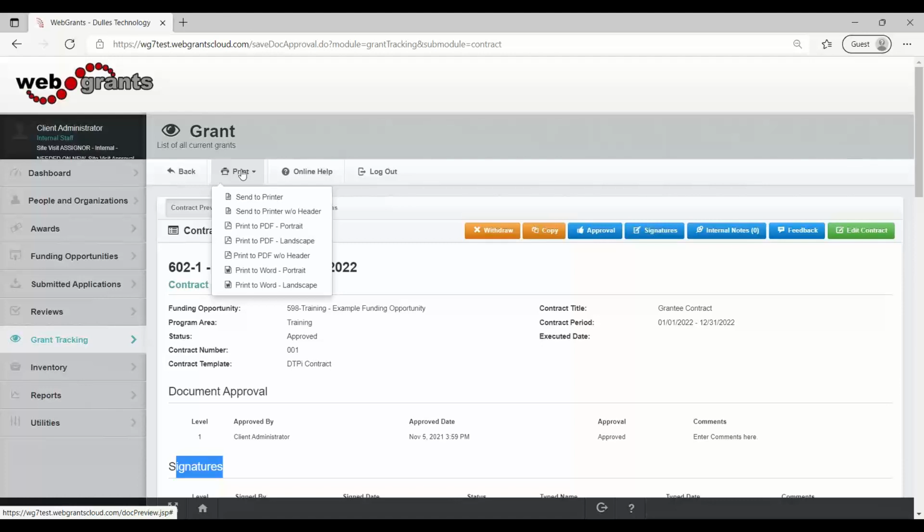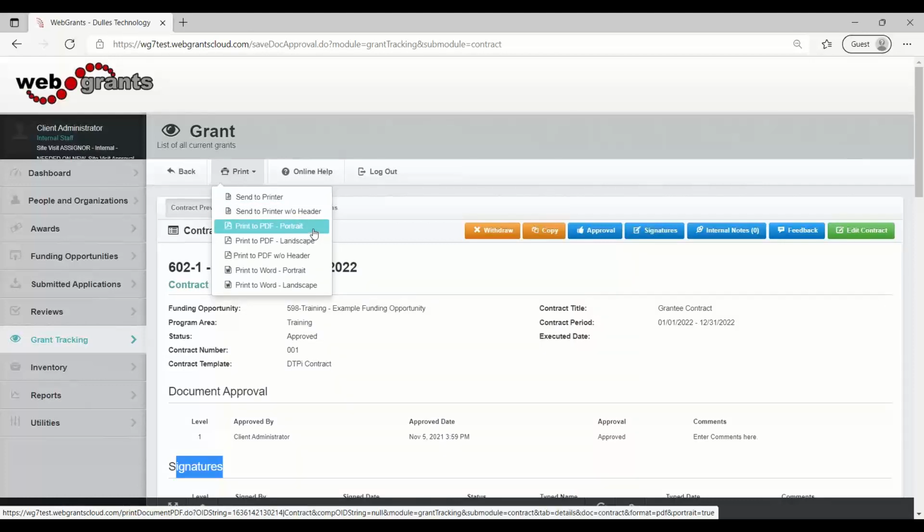If you need ink on paper signatures, the wet signature process, and you are not utilizing the WebGrants signature process, you will use the print to PDF without header, so it does not show the header information at the top. Then you will simply print off your contract or print it to PDF, obtain those signatures the way you currently do it now, and once it's all signed, you can upload it in a grant attachment form.